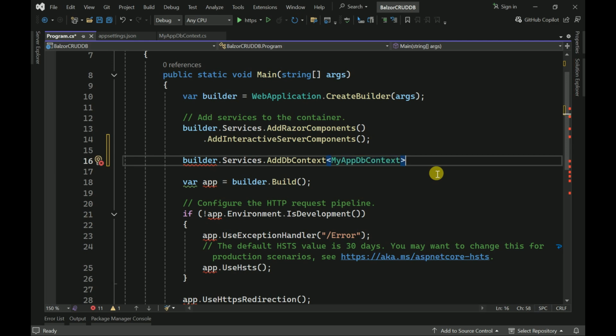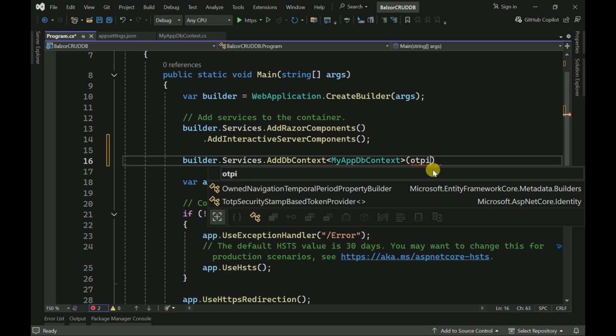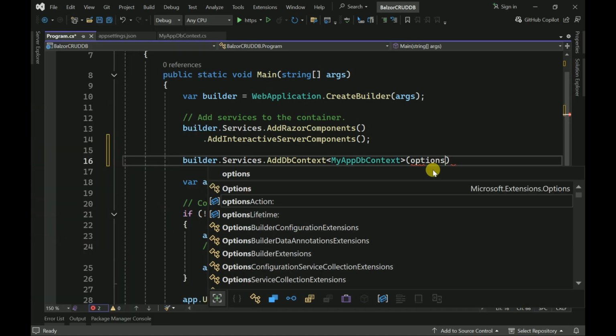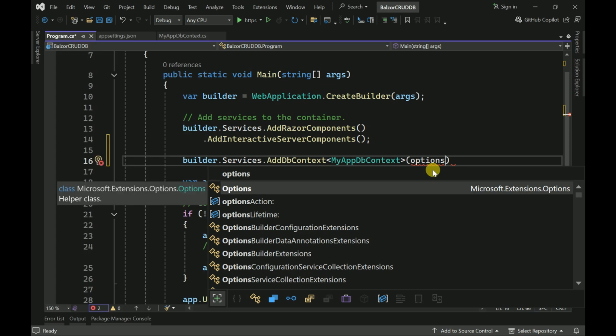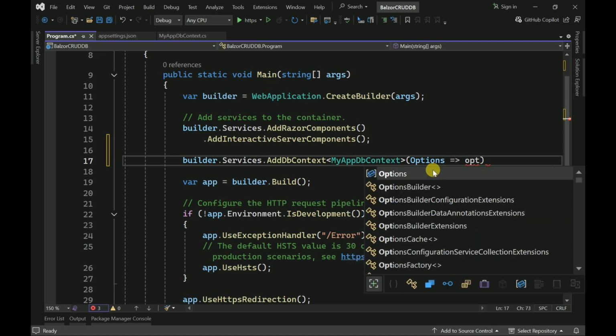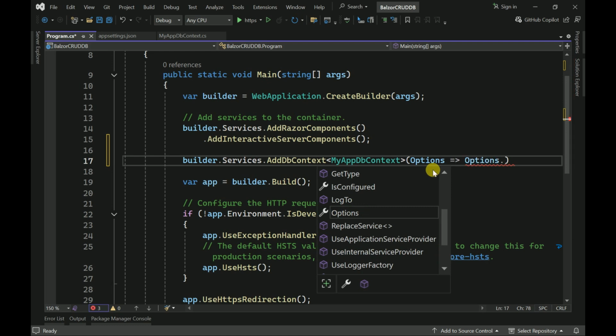Here we have to pass the options. We are going to use SQL Server here. options.UseSqlServer.